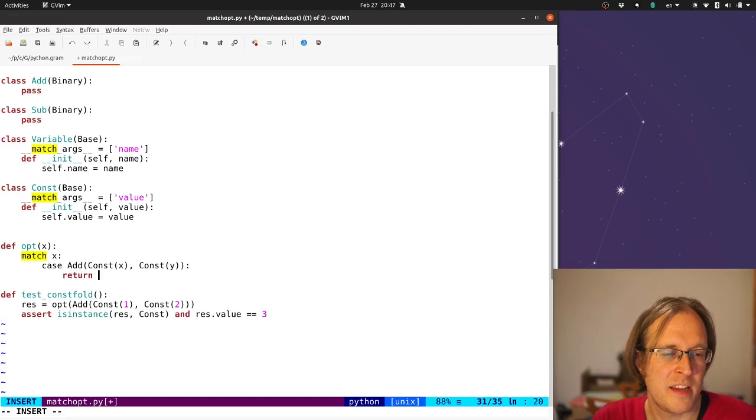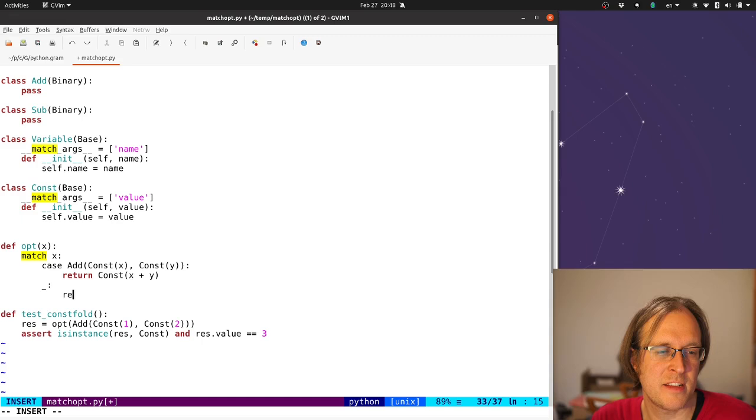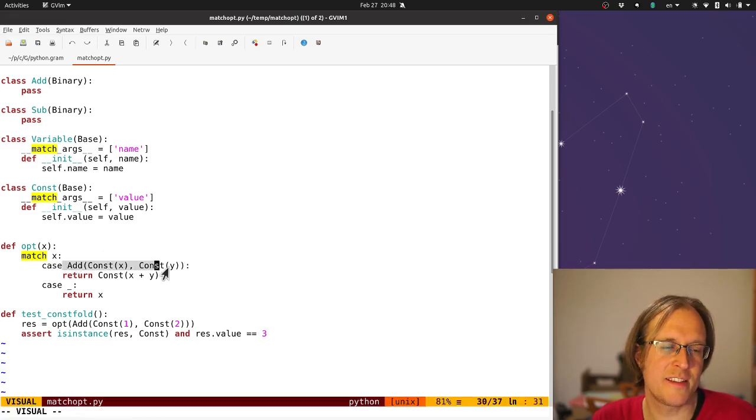And then that is return const x plus y. And then the fallback case is return x. I mean, the fallback is we don't optimize at all. Right. Okay, this looks nice. This looks very prologue-y.